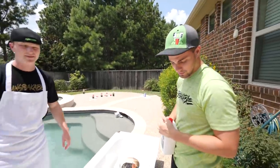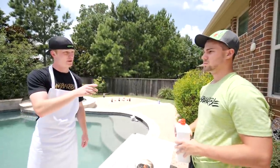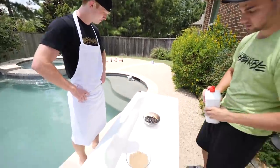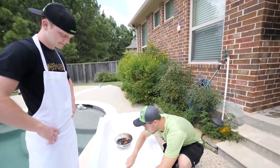Okay, so we looked up the recipe. We have the proper powder recipe. The exact proper recipe. Am I right? So to one part sugar, use a fourth baking soda. So I did 1 cup of sugar. This one's still on fire. A fourth cup of baking soda. Saturate that sand. And we're not going to cover all the sand. We're just going to do a nice little mountain in the middle.